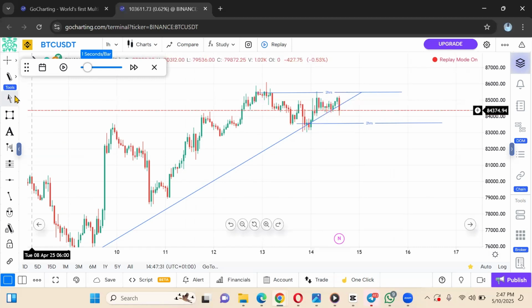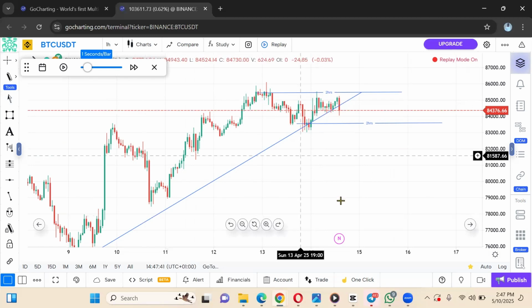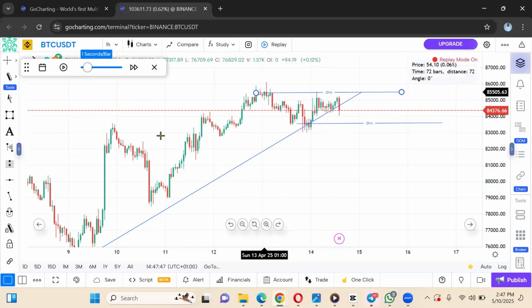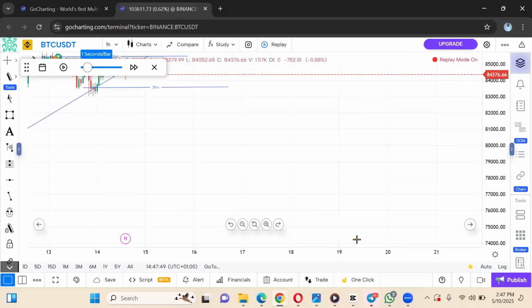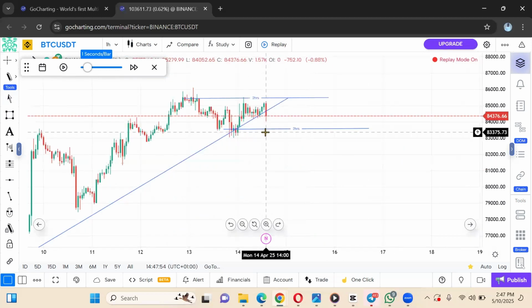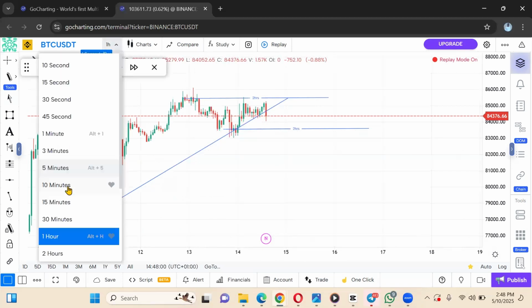Where is this one? Well, let me just leave it so this can be faster. Okay, let me remove this. I don't even know what I clicked right there. Now, right here on the 1 hour time frame, we just spot out the most recent high. So you can see that there is not much. The 1 hour is not showing us a very clear thing. So we are going to head straight to the 30 minutes.